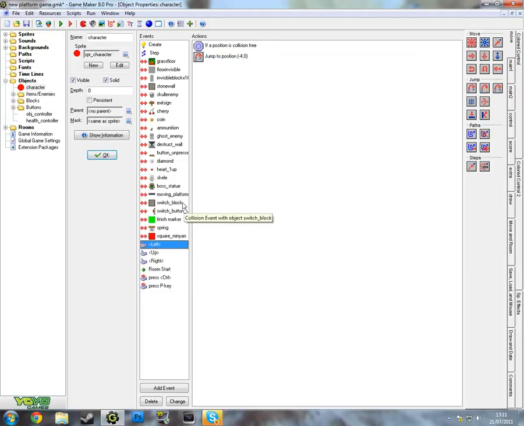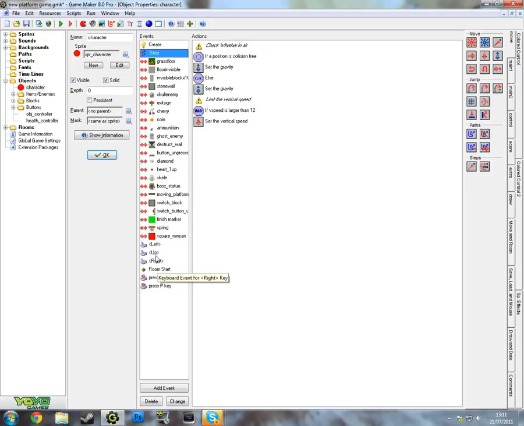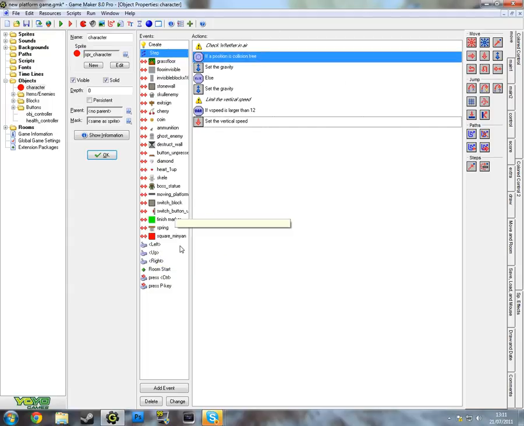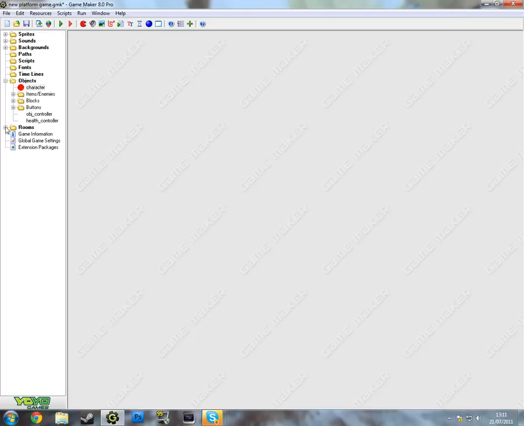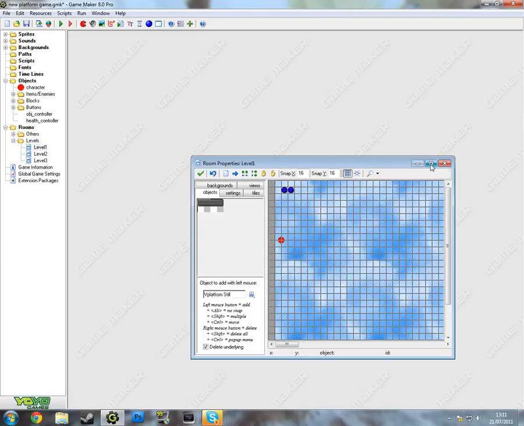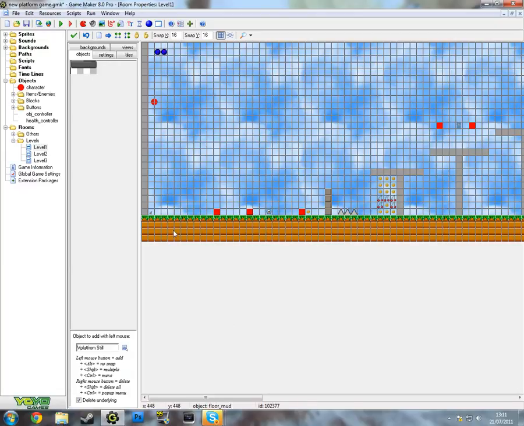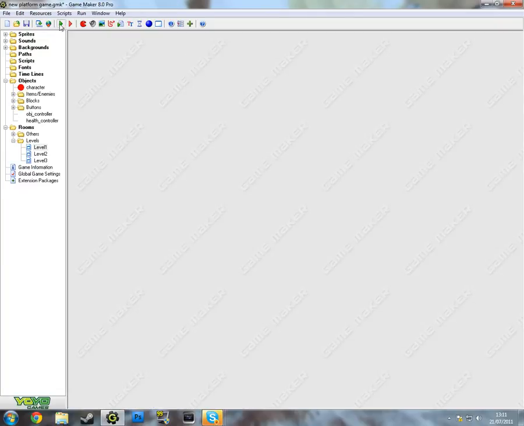If you want to make a platform game, just go back to the beginning of the video, pause it and copy it down, and eventually you'll start understanding once you become more familiar with this program. Then what you have to do is create a room. You can click that button for a shortcut. You draw it out, put your character in the room, anything you want, and that's pretty much your game. You just press play, and that's your game.